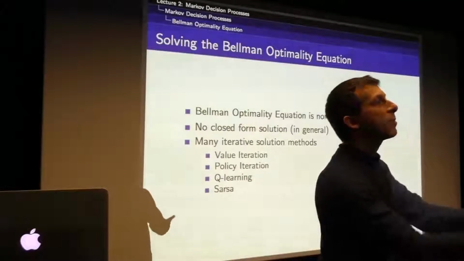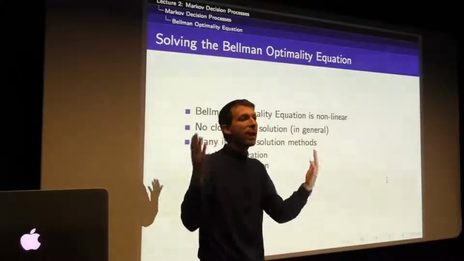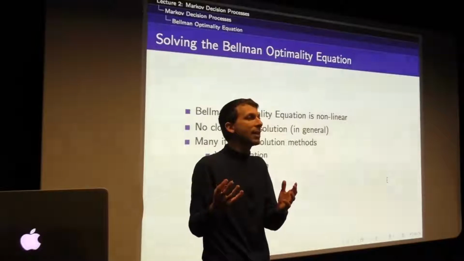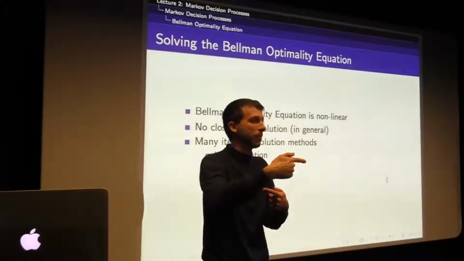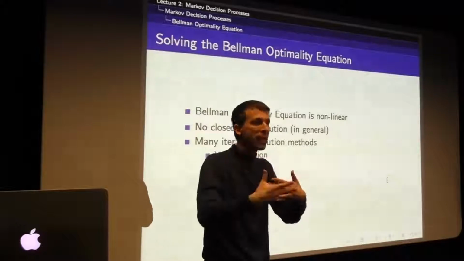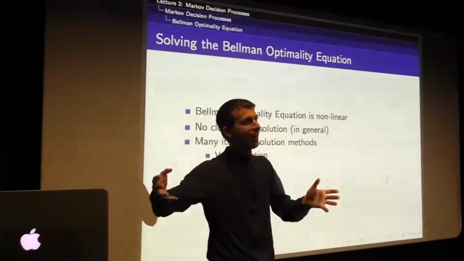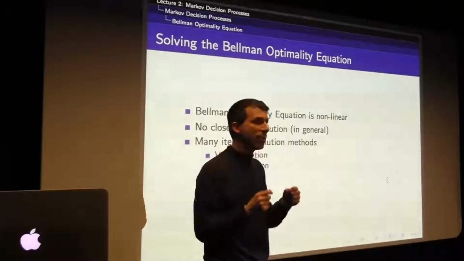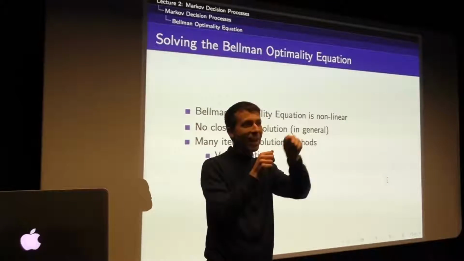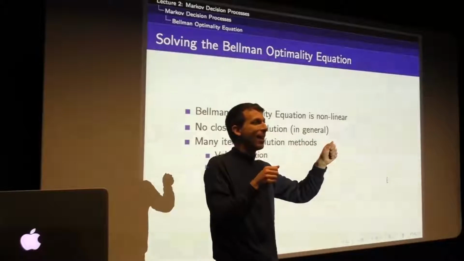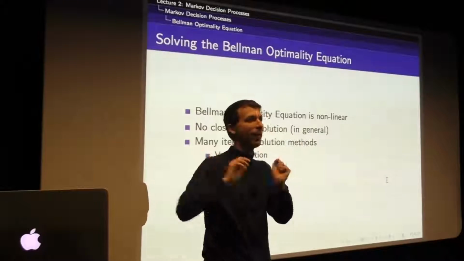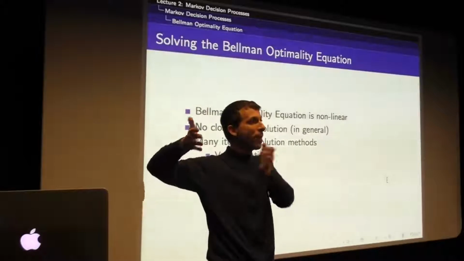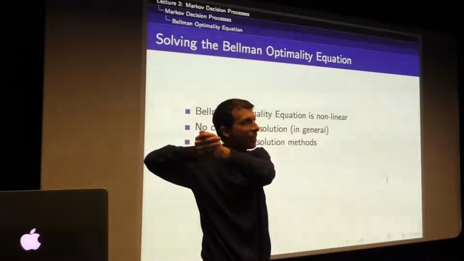If you behave optimally for the remainder of your trajectory, that's the value function from the state that you end up in. So now all you need to do is to figure out how to behave optimally for one step. The way that you behave optimally for one step is to maximize over those optimal value functions in the places you might end up in. So you might move Pac-Man to the left, and you might move Pac-Man to the right. If you move Pac-Man to the right, you can get 100 points of optimal value from that point onwards.